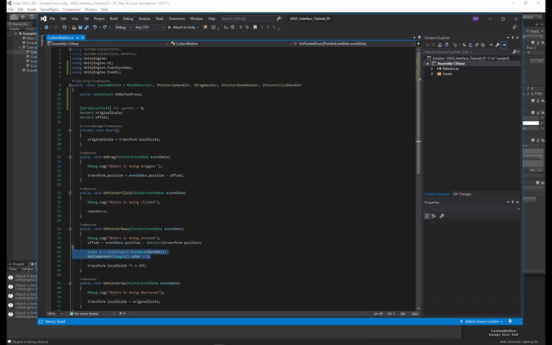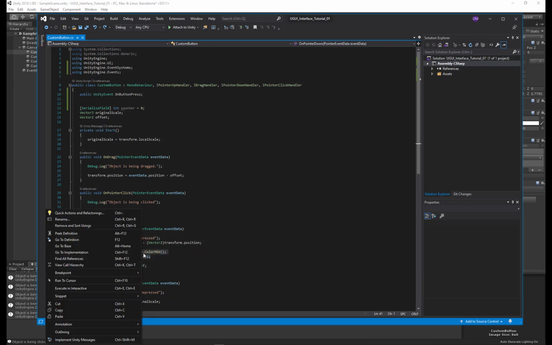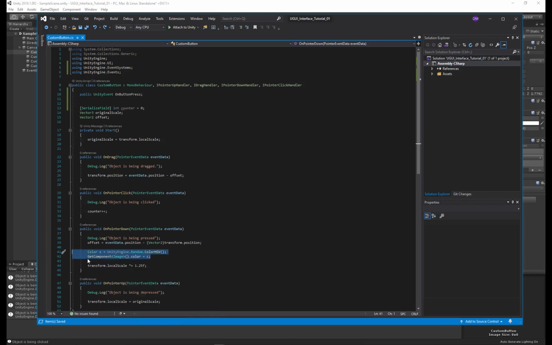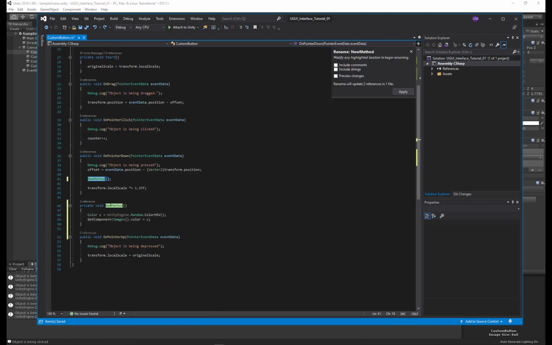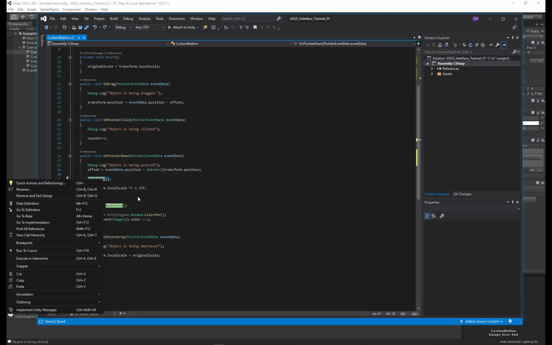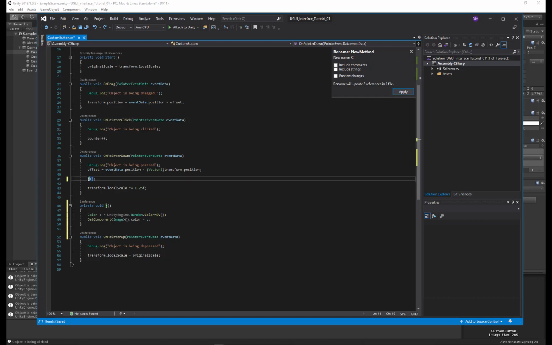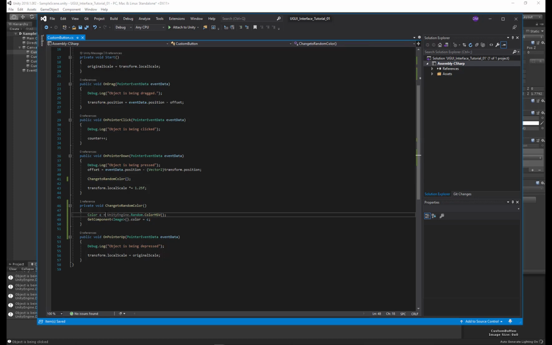And just as an example, this really makes little to no sense, but I'm going to do this anyway. We'll go ahead and just grab this and refactor it into its own method. So I'm going to extract this into a method. I just right-clicked on it, and it created a method. I already clicked on the lines of code and hit quick actions and refactorings. And I'm going to say change color, or maybe change to random color. We'll hit enter there. And so that made this whole thing a method of its own.